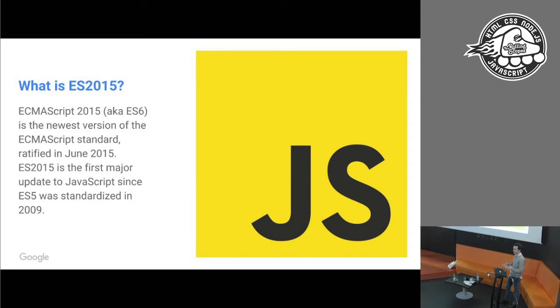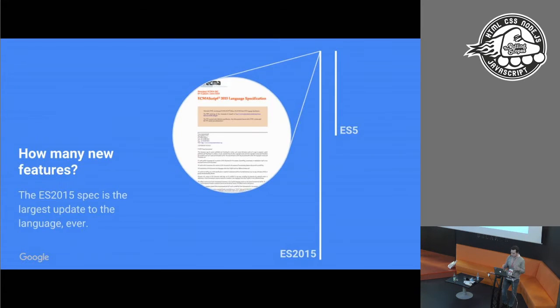But ES2015, ES6, is really special. The reason it's special is because it's the first major update to JavaScript since 2009. And not only is it an update, but it's a really, really big one. The update to the language is written out in a spec. If you just Google ES2015 spec, you can load the web page. So I did that this morning. I loaded the ES5 web page, which was the previous version of JavaScript, the one that was released and ratified in 2009. And then I loaded the ES2015 spec, which has the new features that have been added. And I couldn't even take a screenshot of the web page without my computer crashing. But this is the approximate length of the pages here. So ES2015 is more than 2 times as big as the last update.